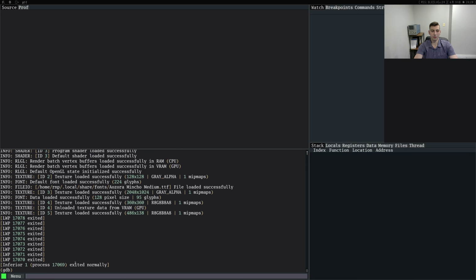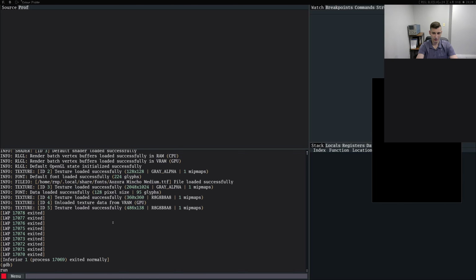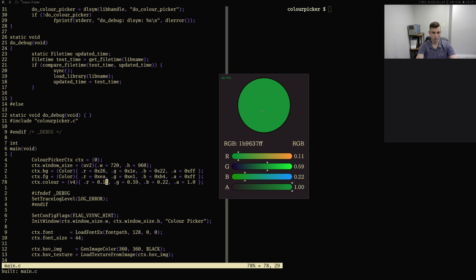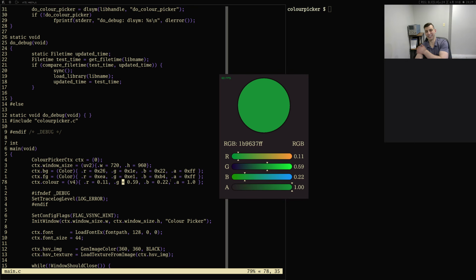Whereas when it just boots up like that, we're missing the full precision. Yeah, that kind of sucks. Is this literally the same one now? It totally is. Yeah, that's bad.